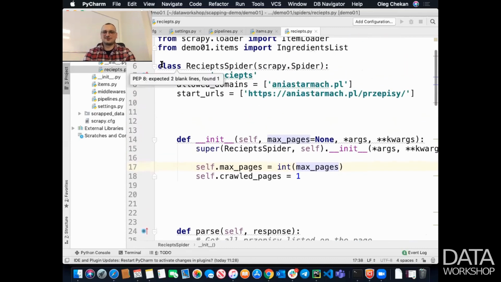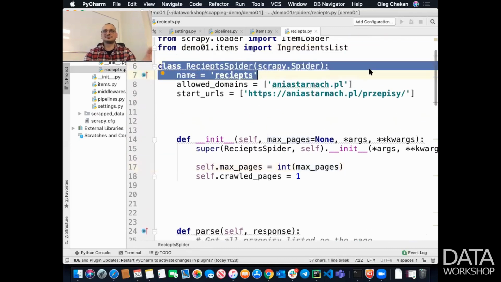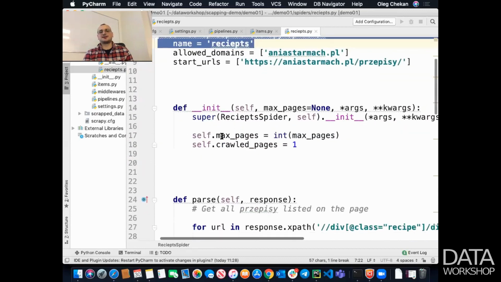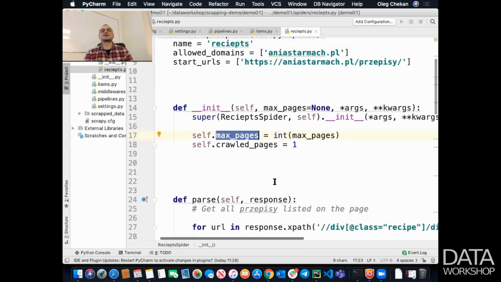Okay, so basically, in object-oriented programming there are classes and there are objects. Classes are the definition of something, how it should behave. It may contain some properties or variables embedded in the class. For example, I'm creating a variable which is max pages.